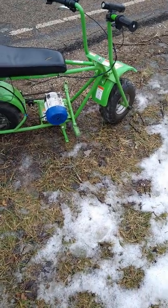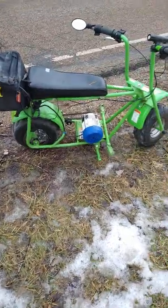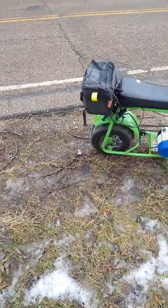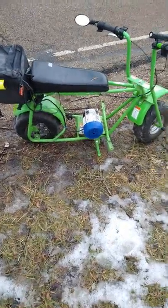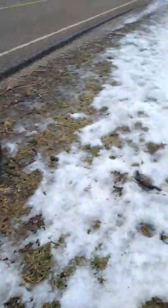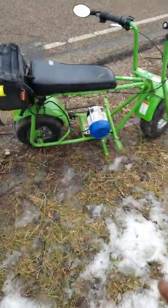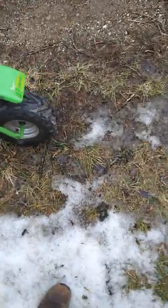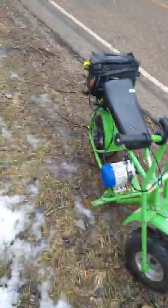I'm going to bump it up to about 60 or 72 volts so it will have true minibike power, because right now the 48 volt battery does about 15-16 miles an hour. It's still fun because the motor is so oversized it has plenty of torque for climbing steeper hills, running along the side of the road through rock, and it even does great in the snow.